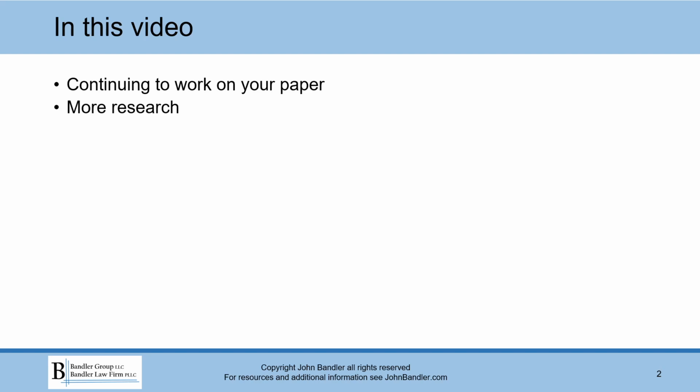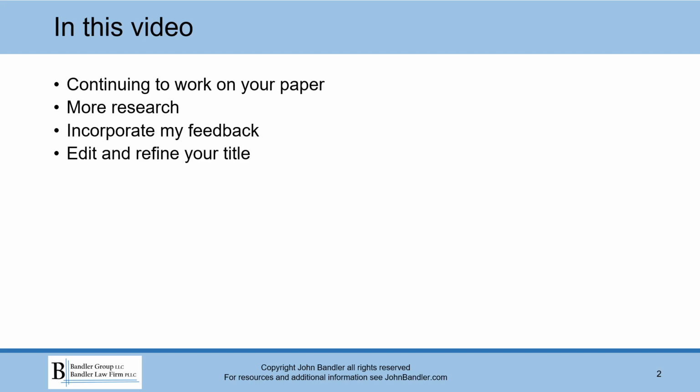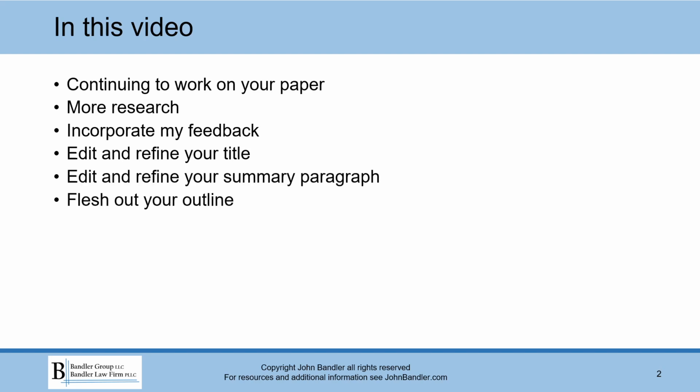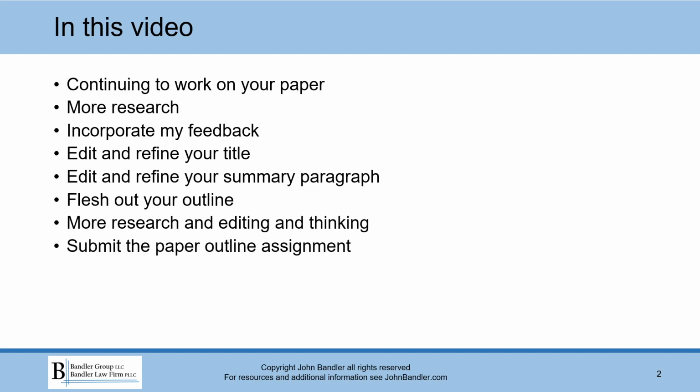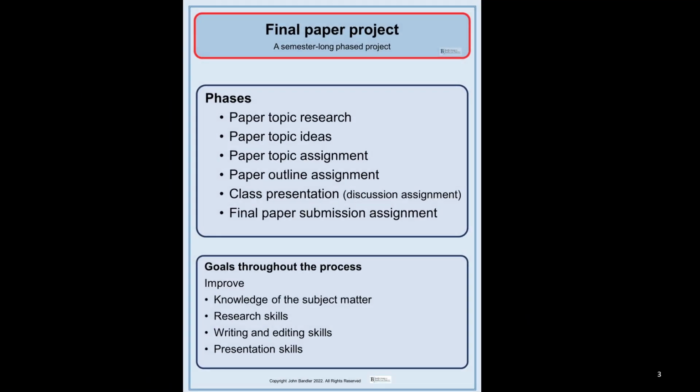You're doing more research. You're reading and incorporating my feedback, editing and refining your title, editing and refining your summary paragraph, fleshing out the outline, doing more research and editing and thinking, and then you submit the paper outline assignment, right? Remember this diagram? Where are we? We're here. We're getting to here, the paper outline assignment.